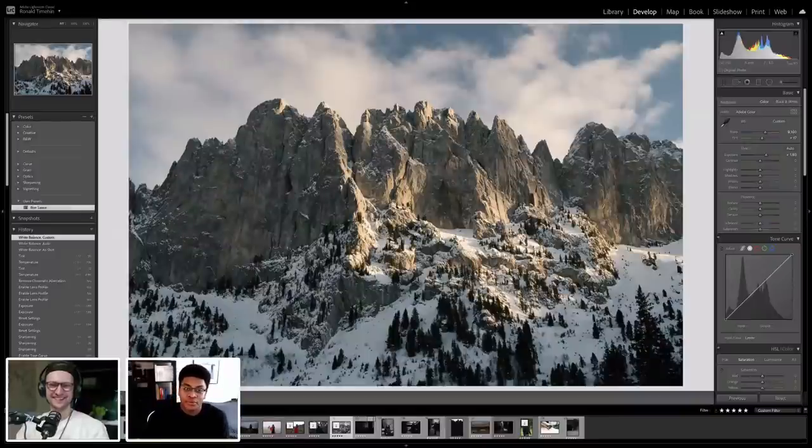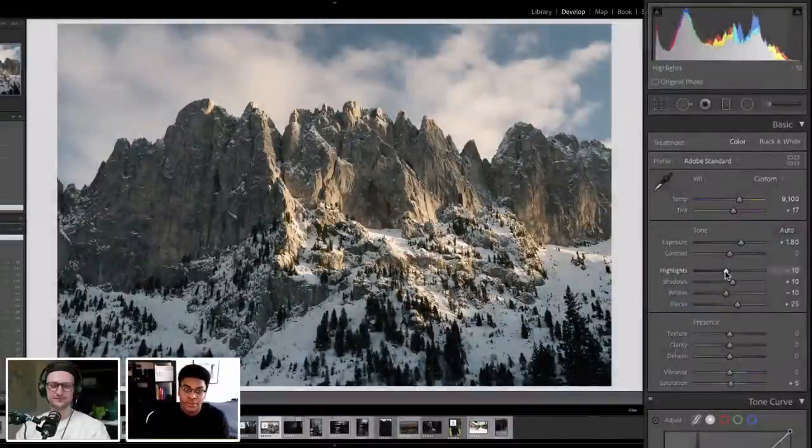And what I'm going to do is run through with you guys what my preset entails instead of creating it from scratch for you. What I like to do is reduce the highlights ever so slightly. These are the global adjustments, right? So reduce the highlights slightly, push the shadows up a little bit just to bring back a little bit of detail. The whites I like to bring down just to retain even more detail in the brightest points.